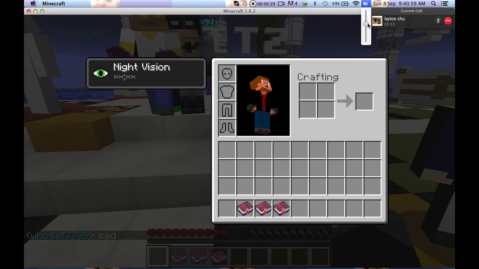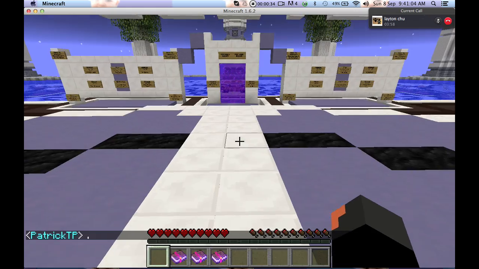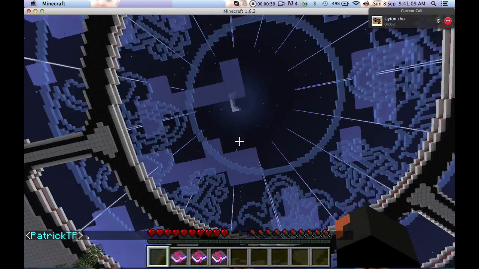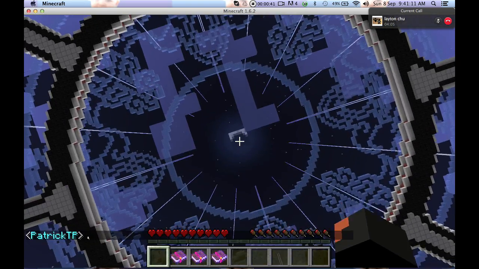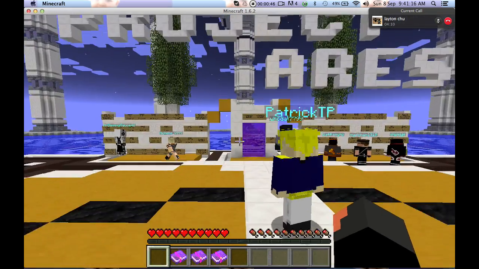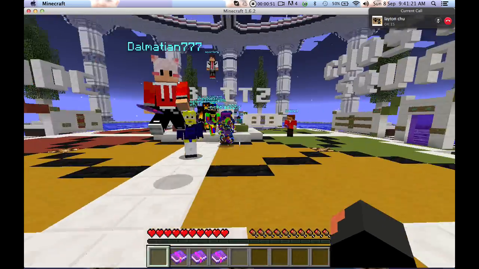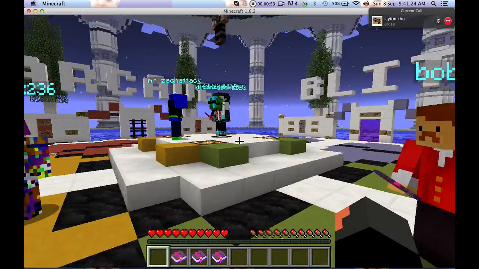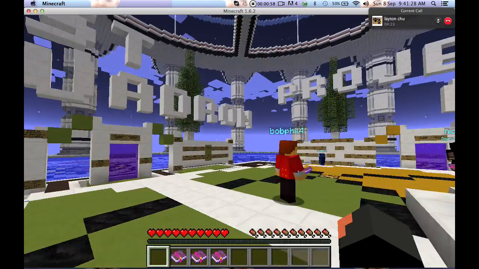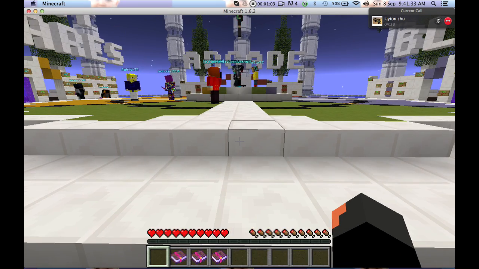Hold on a sec, I need to turn my volume up. Yeah, what? See the sun, this project is like on the roof, made of quartz. Where? See it? It has this Arcade Blitz Ghost Quartz project is. No. Where are you? I'm down in the spawn area, in front of this thing called Ghost Squadron.